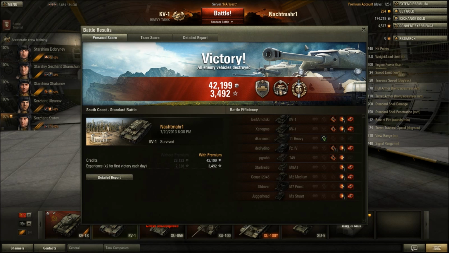All right, here we are at the after battle results screen. We've got the KV-1. Yep, another great match in it. Started off with 42,199 credits, 3,492 experience, doubled for the first victory. Steel Wall, Cool-Headed, and Top Gun, of course, with 7 kills. Oh yeah, that's what I'm talking about.